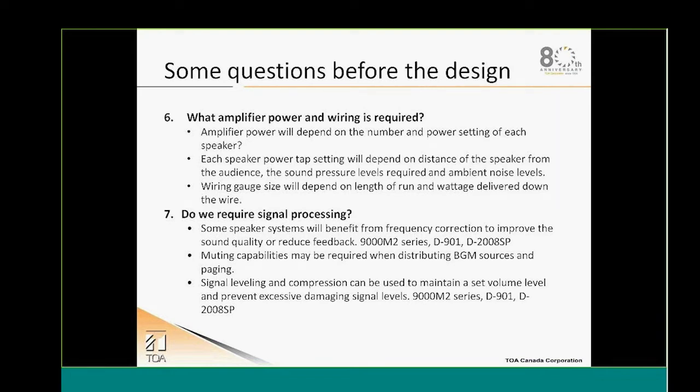Our speakers, like the F122 or other speakers, will benefit from having some DSP, as they need some active equalization in order to give you a complete frequency response. Also, you might need DSP in order to improve the sound quality, to work on the acoustics of a room, or to reduce feedback, as an example.